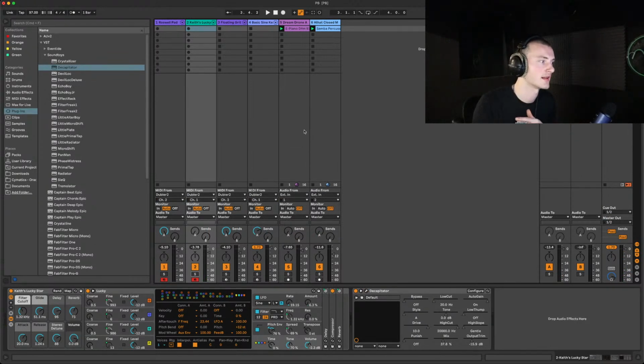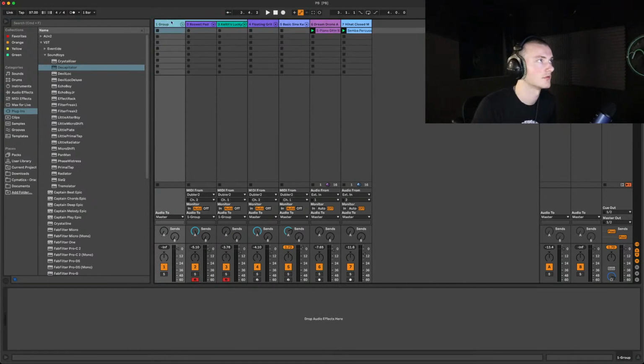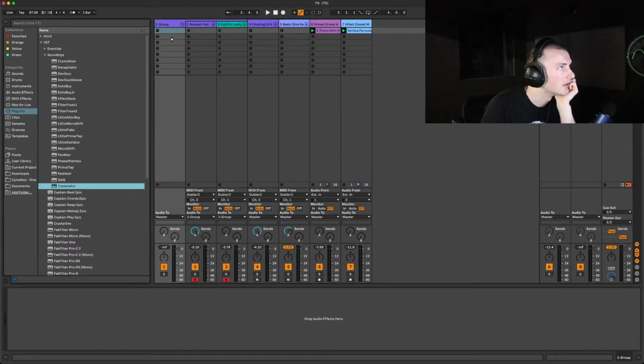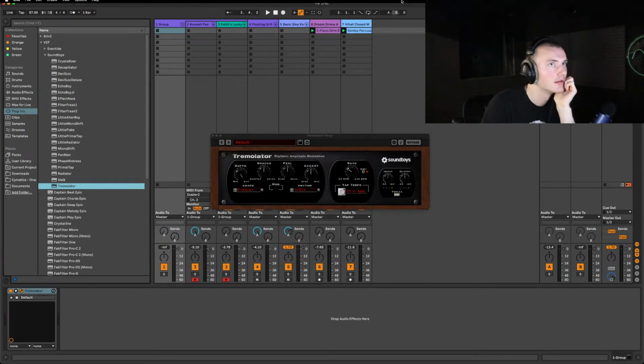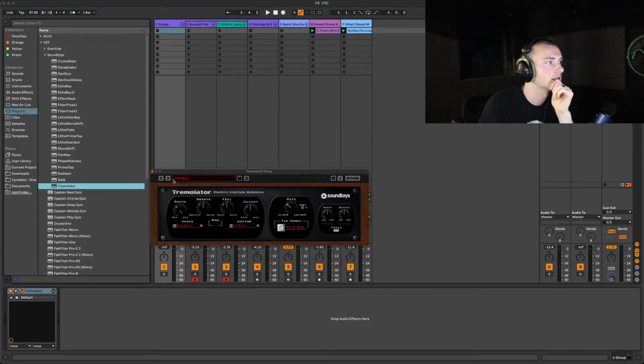So I've got an audio effect, I've got the parameters on the synth itself moving. Let's go one step further and just show how much you can do. Let's add tremolo on those all together and see where we get to.